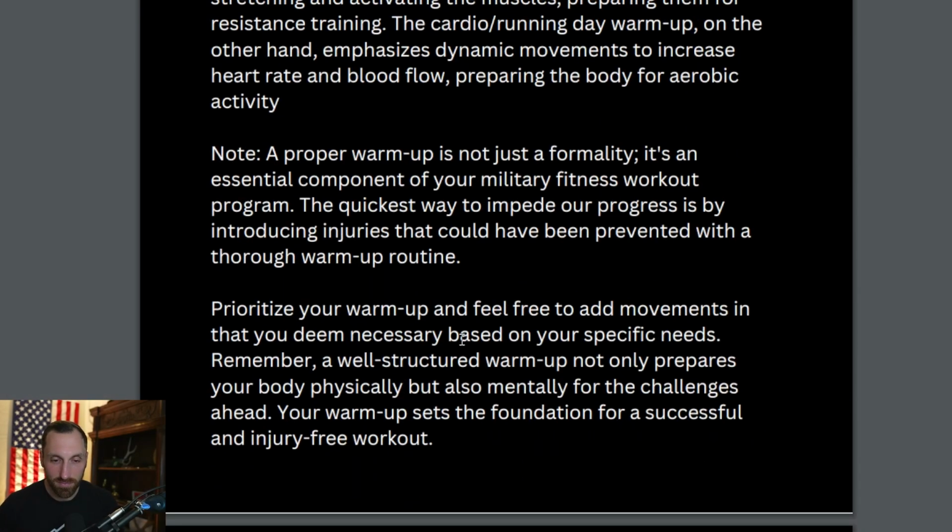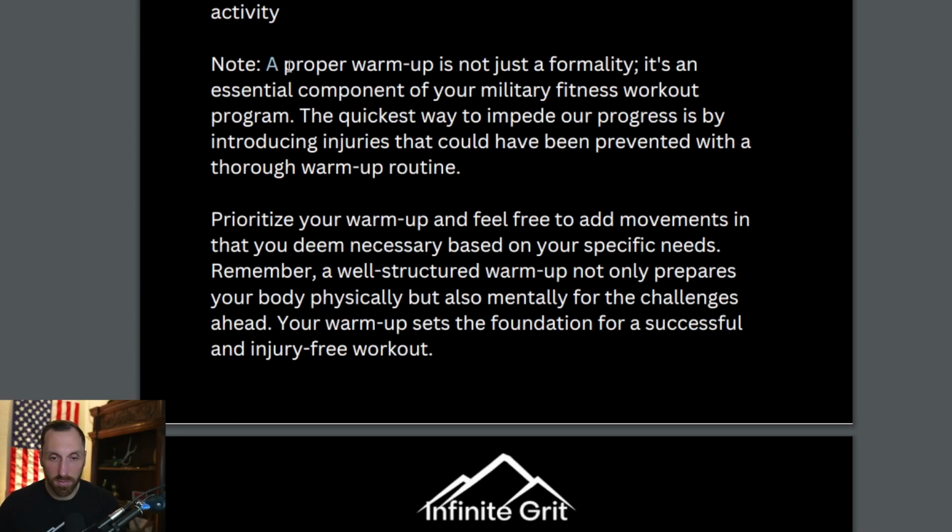All right. Okay, this highlights the importance of a warm-up, right? Especially in regards to lifting, especially in regards to rucking, things like that. We want to get a proper warm-up. Warm up the muscles. Don't be lazy in this aspect because like I said in the beginning, when you start introducing these nagging injuries, that just undermines our progress.